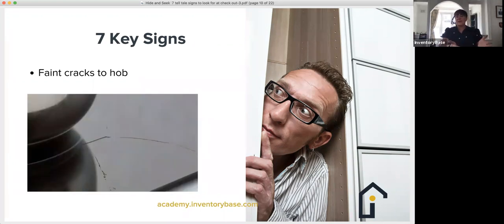We talked about cracks in the hob. The one that I dealt with, and the one I mentioned, was quite evident, but often they're not. They're really faint. And what I do find sometimes with tenants is they'll smear the hob, they clean it, but they'll leave residue on it on purpose so that you can't see that. And we've seen that before. So be careful. Obviously, you don't want to be running your finger around the hob, because if it's sharp, you could hurt yourself. If the hob is electrified, if it's a halogen induction hob, you don't want to cause yourself any damage, but have a good look around.